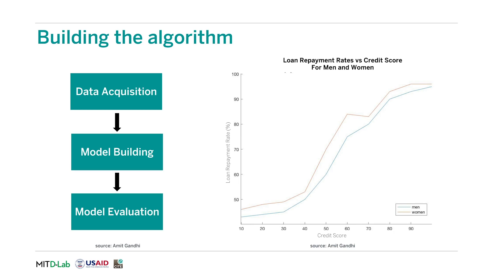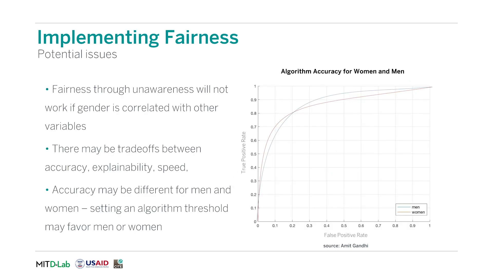First, you may find that as you analyze your historical data that certain groups of people have different default rates than others. For example, women may have a lower default rate than men, and you may decide that, as an organization, you want to be fair and gender blind in your loan determination. The slide shows an example of what differing loan rates look like for men and women. To implement fairness, a naive implementer may first try to use fairness through unawareness, which means that you simply hide gender information when building your models. Depending on correlations within your data and how relevant gender is to default rates, your models could still predict gender and use that in the model.